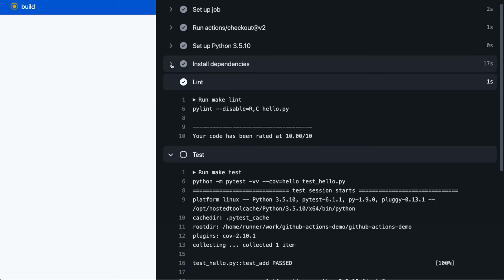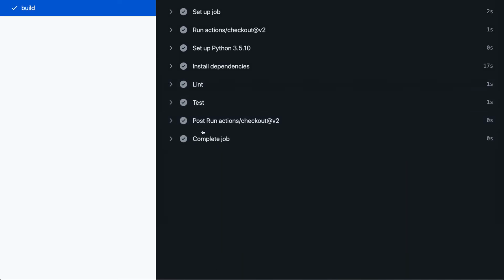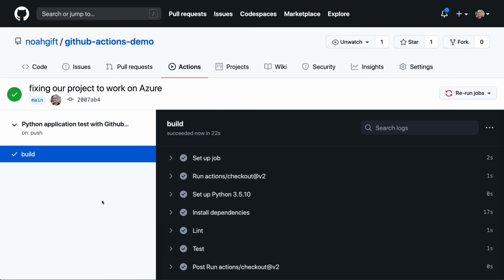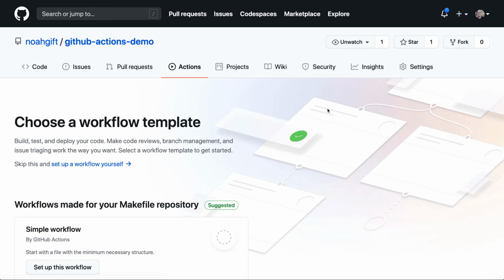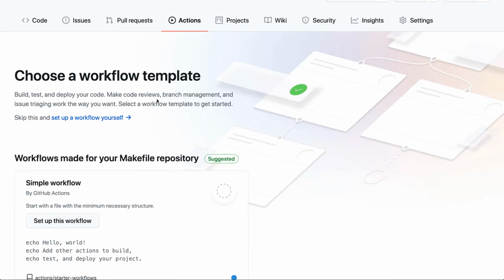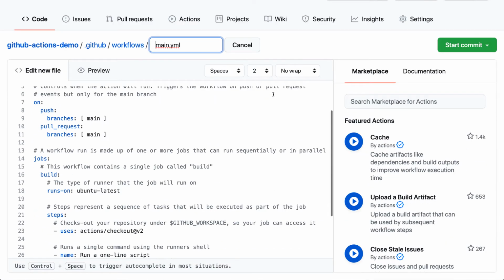So great, linting works, testing works. Okay, so I know that Azure appears to be working well. So why don't I try that? Let's see if I can create a new one. Yeah, I think you can. You can just say a new one, and then I can put the old workflow inside. And we'll call this one GCP.